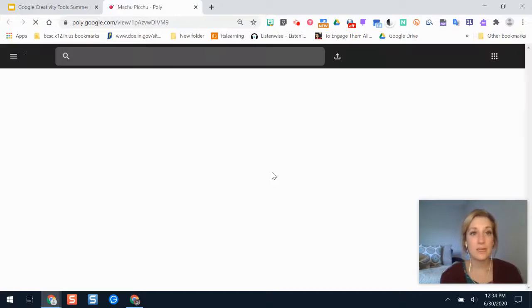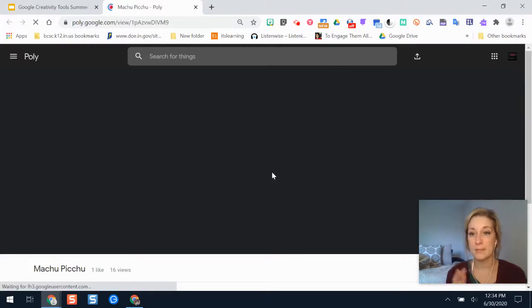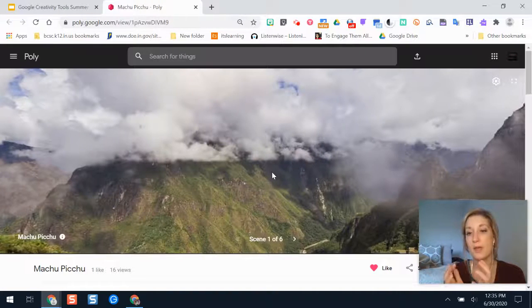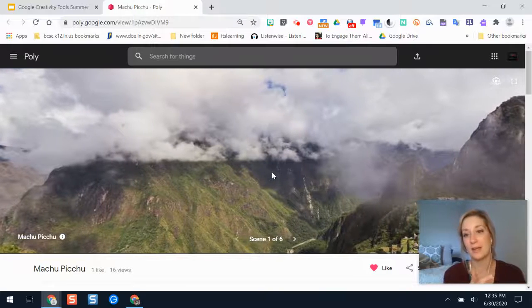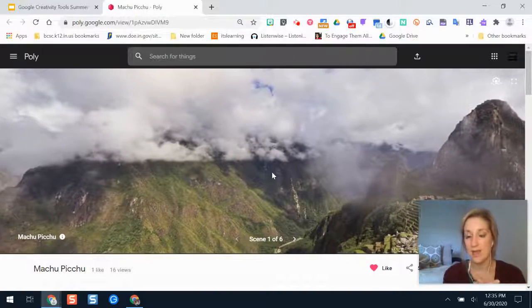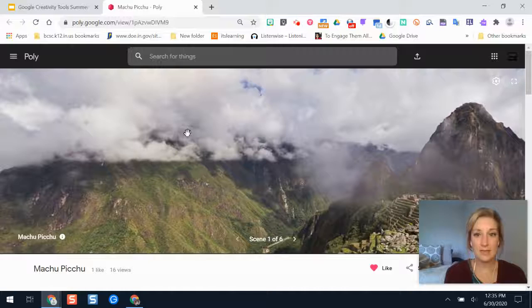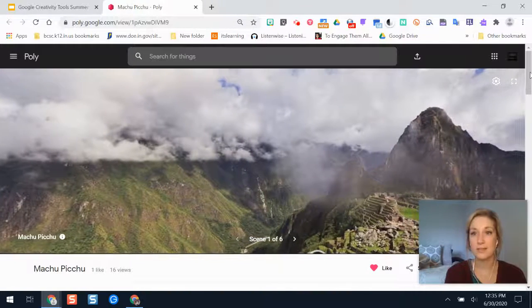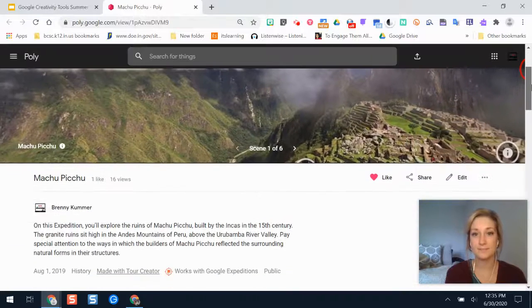And this is a tool that is not in the G Suite family. It is in a separate, newer family of Google, and that is Poly, where developers and coders are coming up with new tools for Google, pitching them here, and if they get accepted, then they're accessible in this way. So Poly is where you can find this, but if you just search Google Tour Creator, it comes up. Students and staff all have access to this.